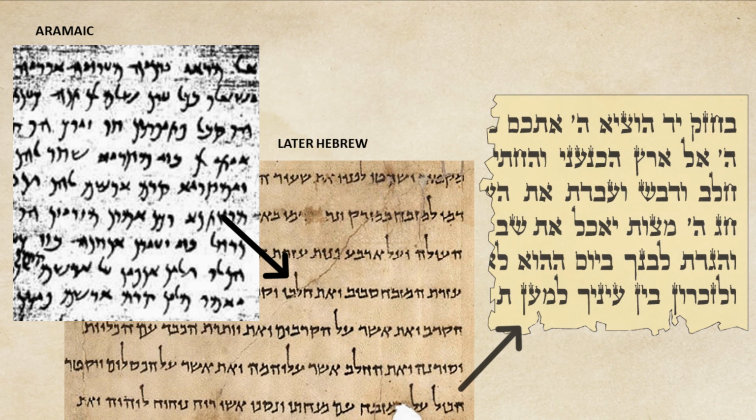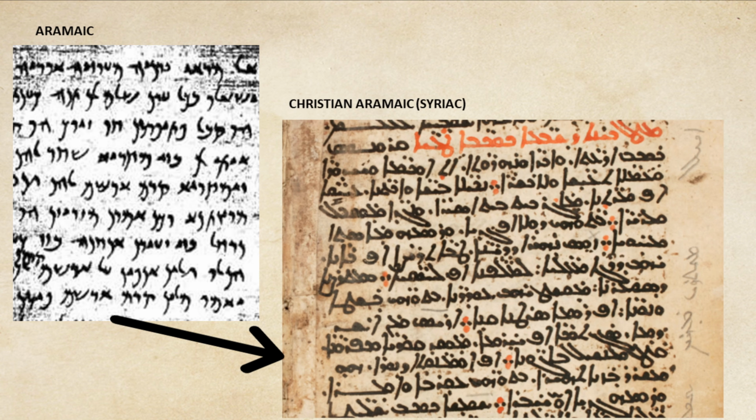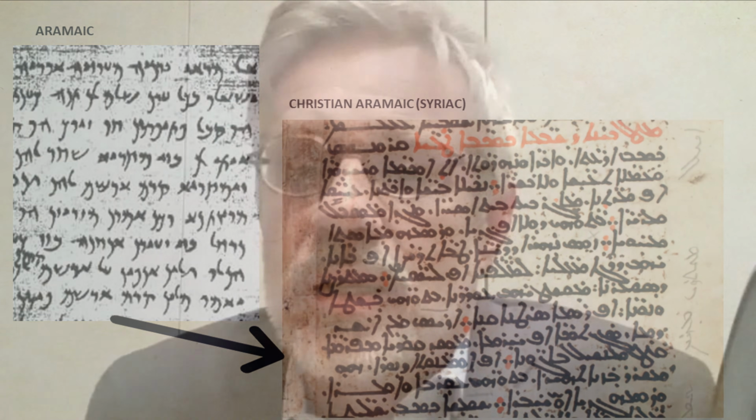From this evolved the alphabet that many of you will have seen and probably already know. This is, by the way, a type of Hebrew letters that's specifically used for Torah scrolls by most Torah scribes. Now, Aramaic also developed apart from Judaism. There's also Christian Aramaic, still spoken mostly by smaller Christian groups. And so there are Christian Aramaic letters that evolved, and that looks like this. It looks a bit like Arabic to some people, but that's, again, quite different.